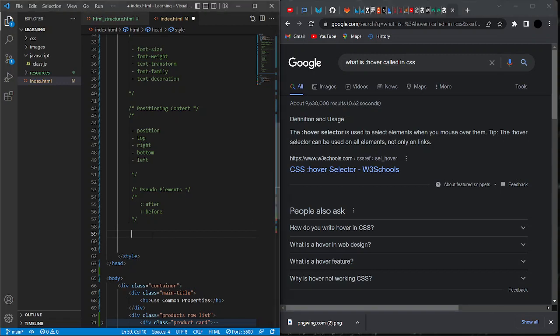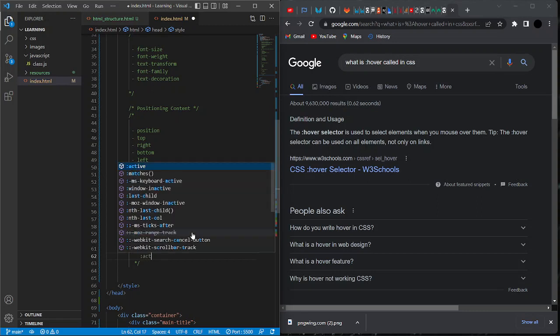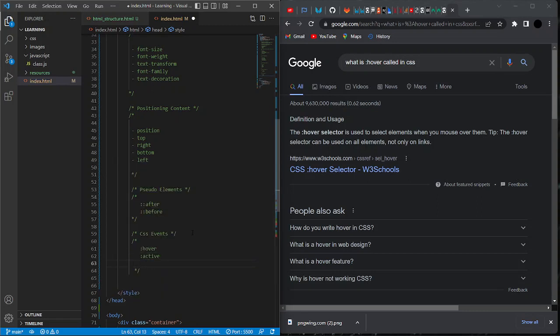So let's just say CSS events. So you have hover, active, visited, and then focus.